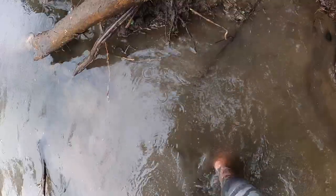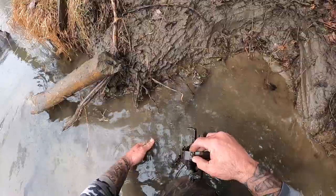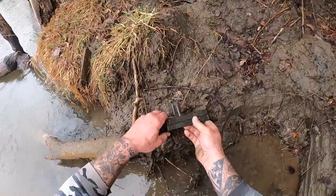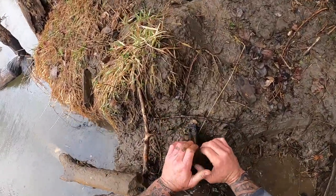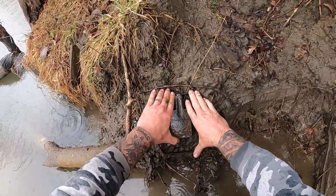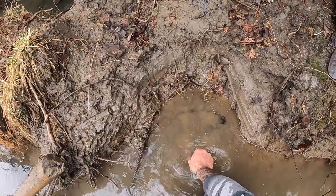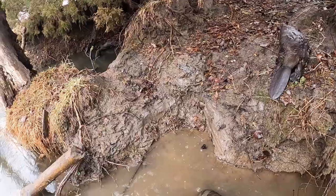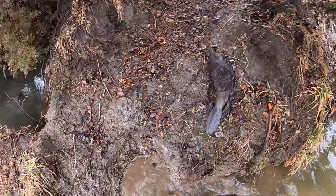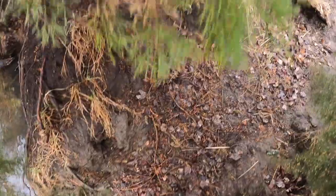Four raccoons. This is why we need to have all the seasons come as one, so when you're out here trapping you're not just getting a bunch of non-targets — it defeats the purpose of being a fur harvester when you can't keep anything. That's obviously wet enough. Well we got a little guy off of that, we'll probably get another one. It was right where we thought it would catch.